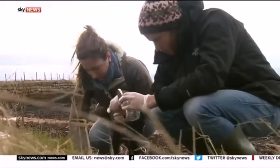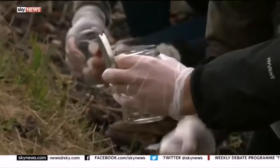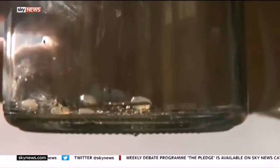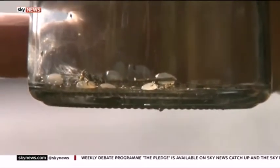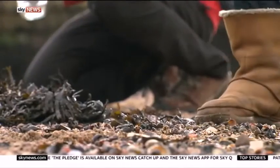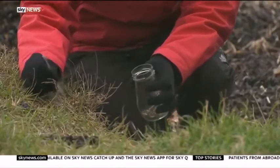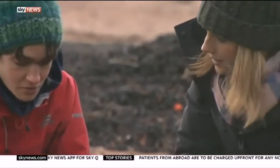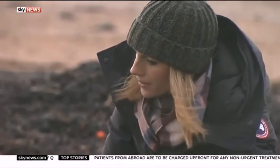Hunting for nurdles. Here in Scotland and all across the UK, people are scouring the beaches for tiny plastic pellets. They're used by manufacturing companies to make almost all of our plastic products, but many of them escape, spilling out of factories or cargo into the water, with devastating consequences. Once these pellets are at sea, they don't go away. All they do is slowly break down into smaller and smaller pieces, which will just become more widespread in the environment.